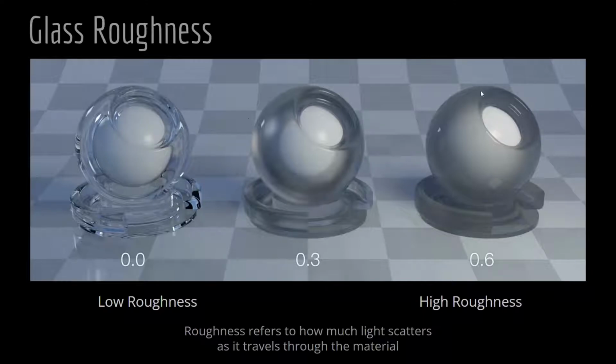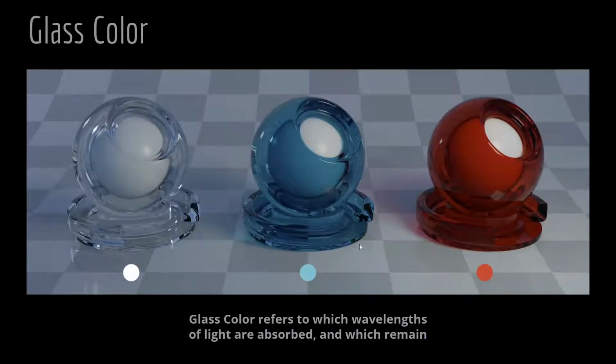So these might have the same exact refractive components, but the light that's coming through is scattering as it travels through. So the light is spreading or separating from each other. We might have a glass color, which is going to be the different absorption of different wavelengths of light. In this case, with something like water, it's not going to have very high absorption, or it's not going to favor a particular wavelength of light.